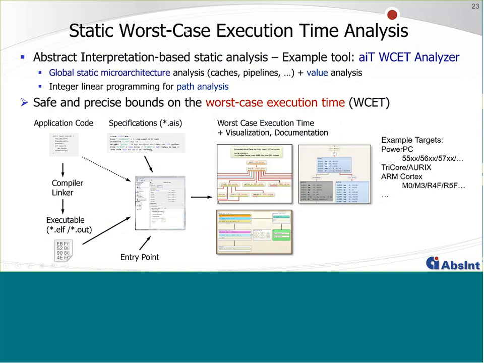Likewise, worst-case execution time analysis. Here again, we are starting from the executable level. In this case, again, the analysis considers the individual instructions of the program, and it knows for each instruction how it modifies the microarchitectural state of the processor, like the caches, the pipelines, and so on. By leveraging this information, it can compute a worst-case path within the program, which gives an upper bound of the worst-case execution time. The requirement is that the processor is timing predictable, as is the case for many PowerPCs, the Oryx processors or TriCore, and a lot of the ARM Cortexes.